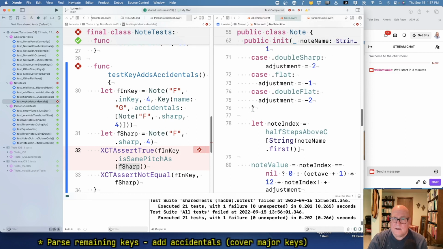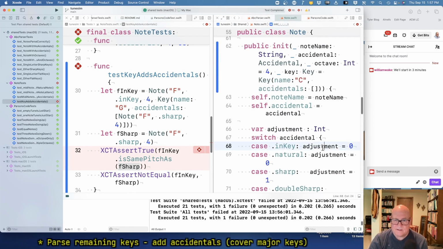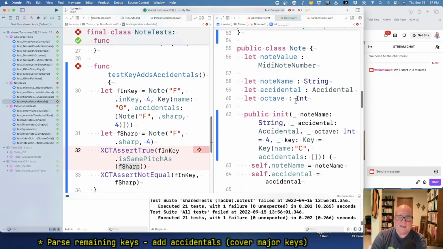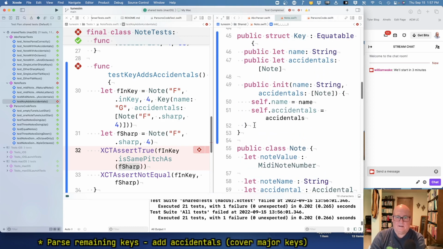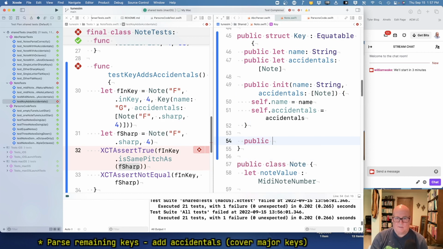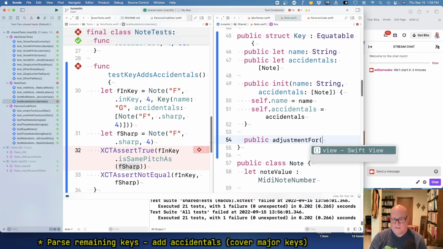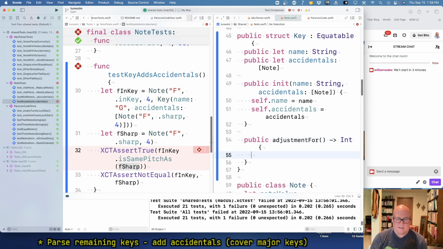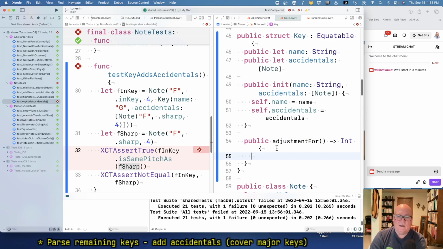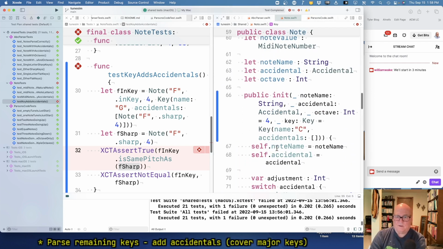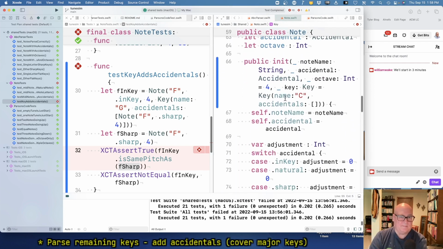Okay, so I think what needs to happen is this adjustment equals 0 should really be asking the key. I should be able to say public adjustment for, and then I give it something, and it gives me back an int that tells me how many half steps up or down or 0 do you need to be with this key.